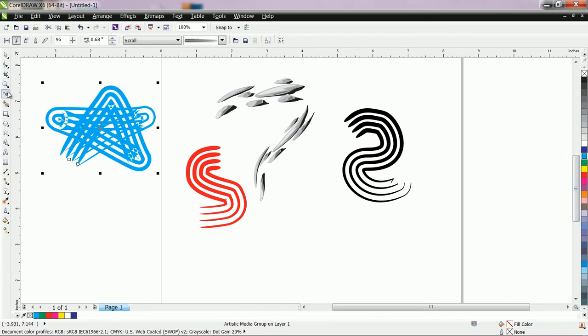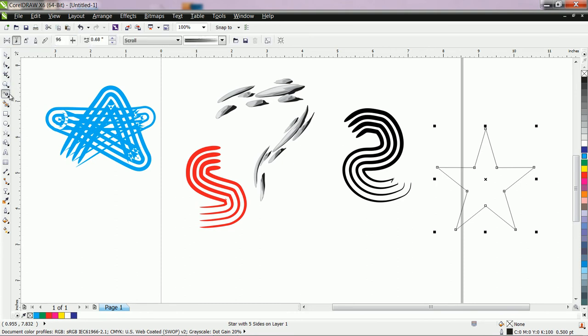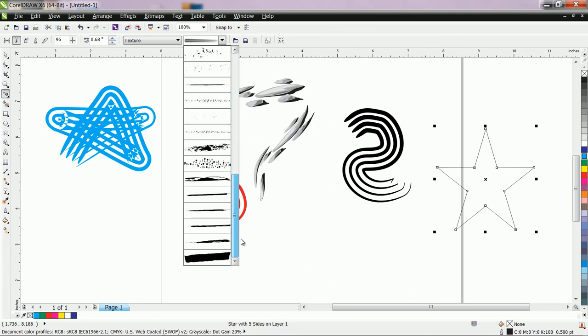If you want to convert any object to these strokes, then simply draw any object. Suppose here use a basic shape or use star. Now go to the artistic media tool, go to the brush. Suppose here we use another brush. Here we have other brush styles.